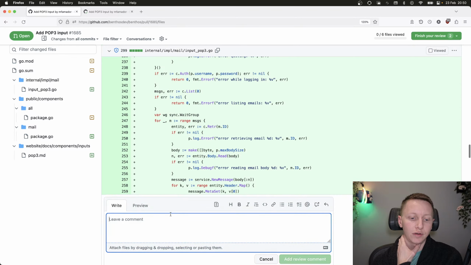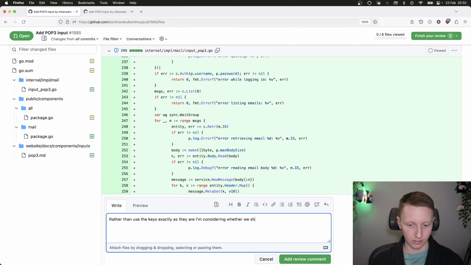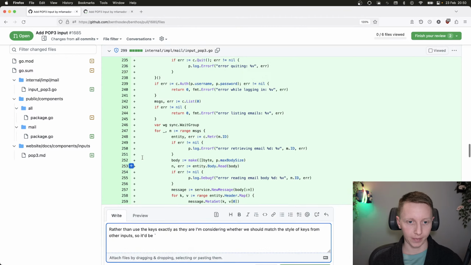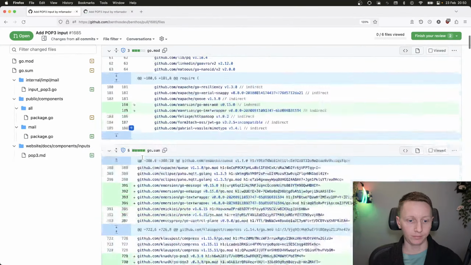So rather than just setting these directly, match the style of keys from other inputs. So it'd be, what's an example?